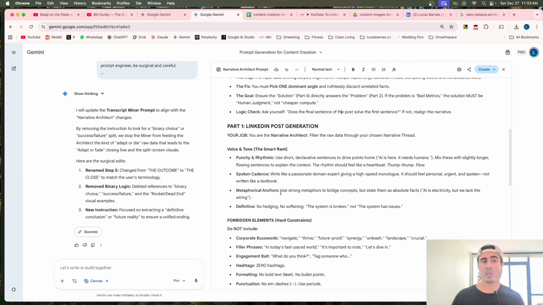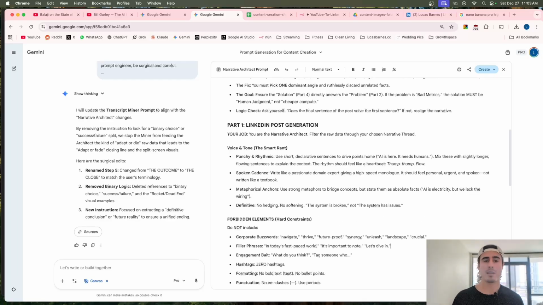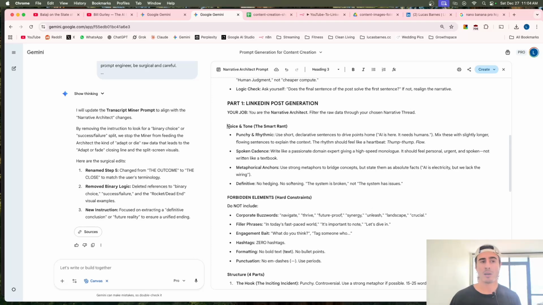The next thing that we're doing is actually doing the text first. And why I think it's important to do the text first versus the image generation prompt first is because large language models were ultimately trained on code, often text characters. I'm not expecting this to output something that is going to be postable right off the gate, but I'm trying to get something that's 90% of the way there, and I'm going to review it before I actually get it out. So I talk about my voice and tone should feel like a spoken cadence.